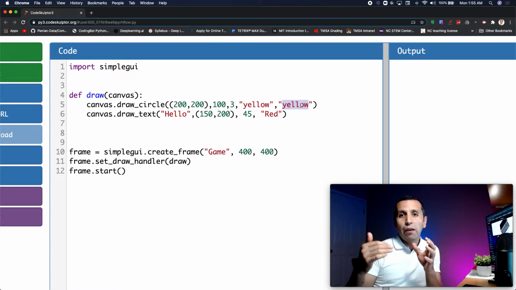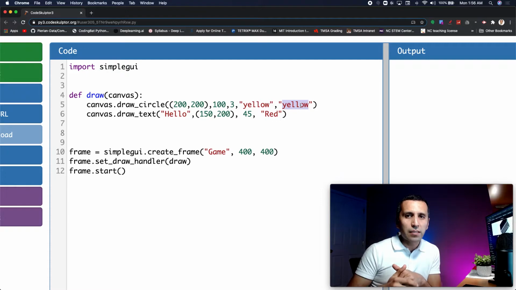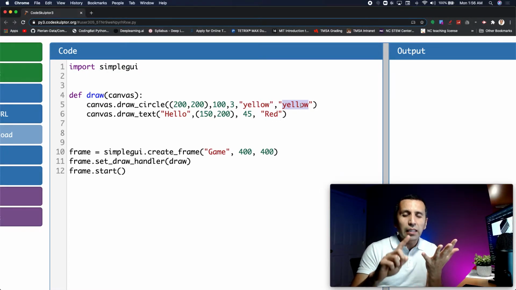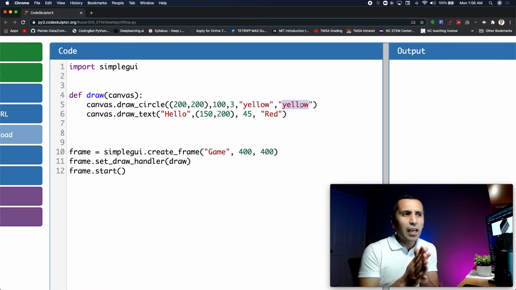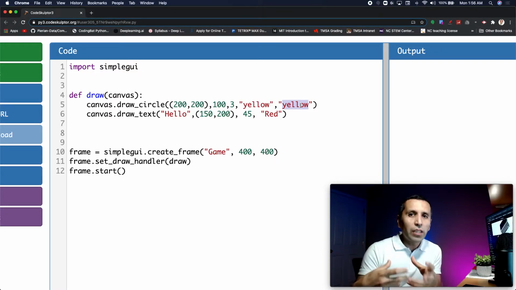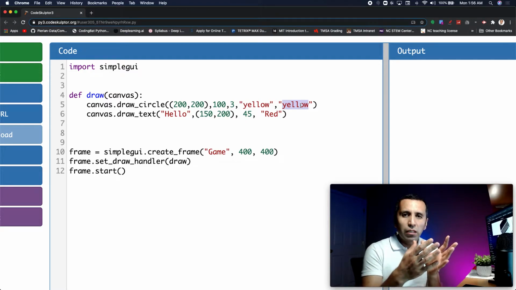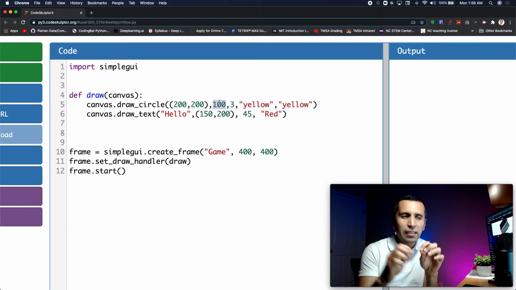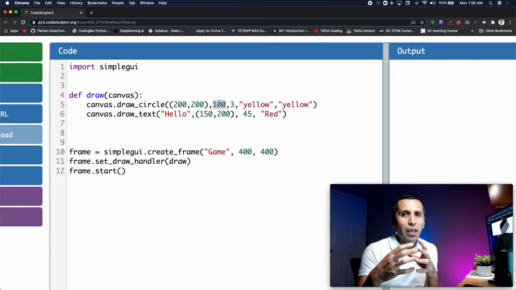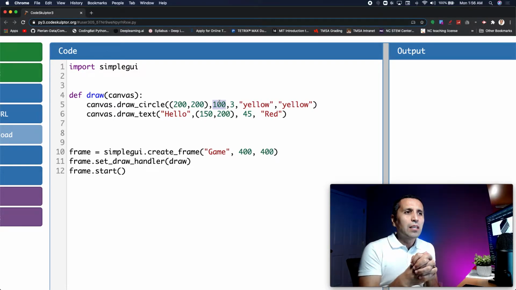Let's imagine you have many different objects. By objects, again, there's a line, there's a circle, it can be a rectangle or any polygon or text and so on. And later on, if you want to make some modifications on these numbers, let's imagine you want to change the size of the circle, you need to go one by one and find that line and make modifications. So it will take time. So the best way is to reassign these variables right before starting typing the code.